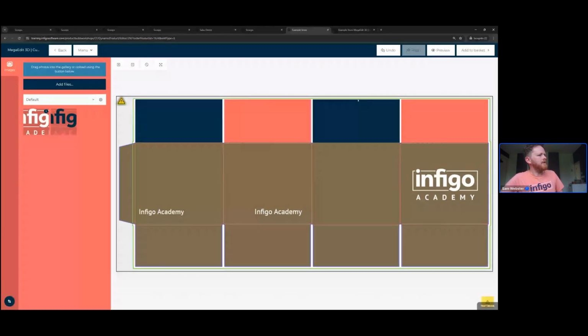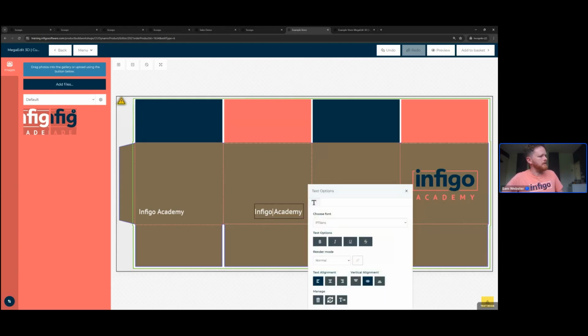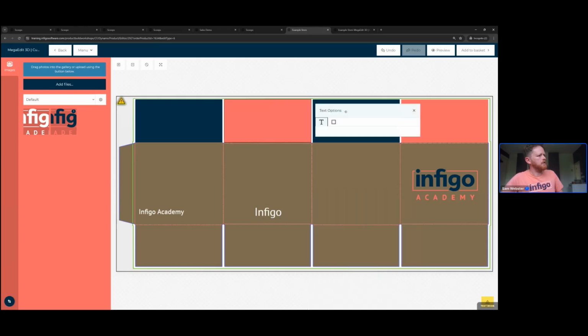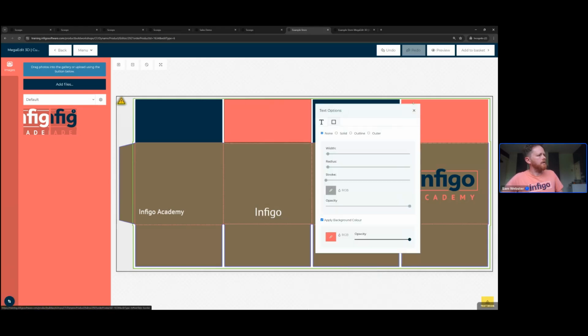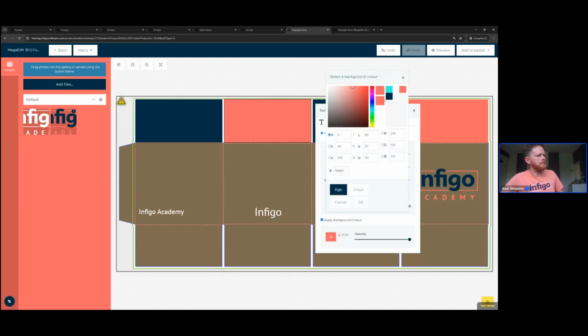So what you can see, we've got our 2D canvas, the usual MegaEdit experience in this case, nothing special is being done. And we've got certain areas where we can customize the content of this cardboard box, whether that be to change the image that's been utilized over here, or to change the text that's been utilized down here, or to change the color of these sections of the die line here.